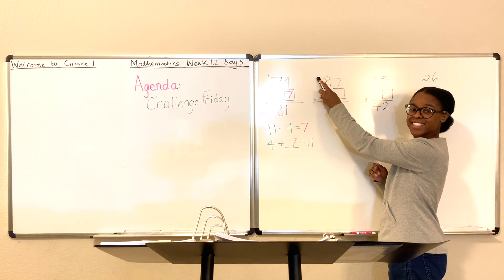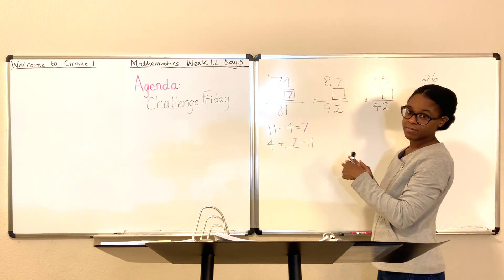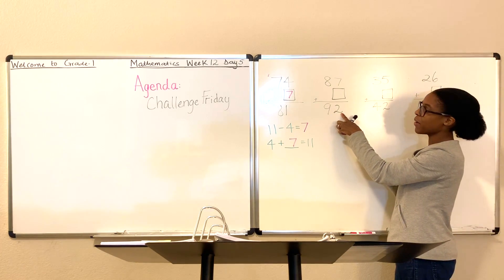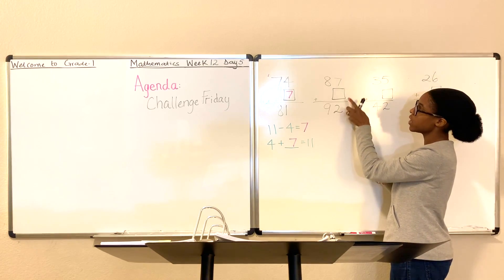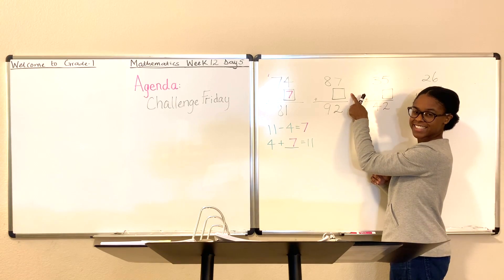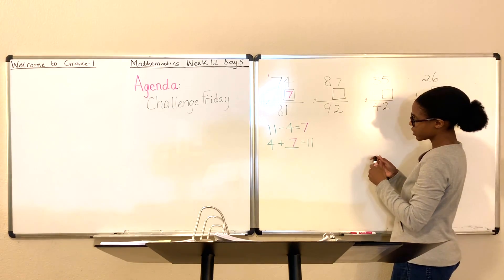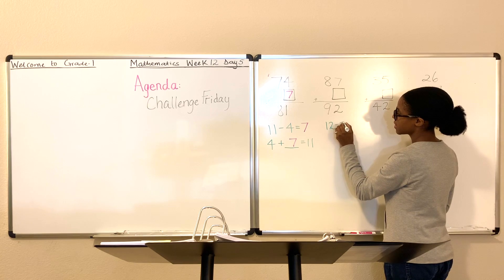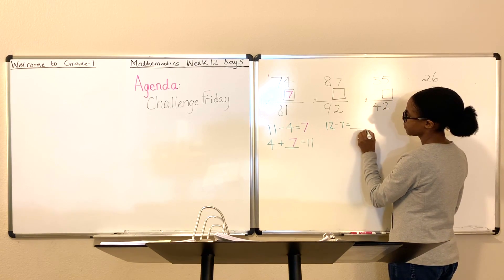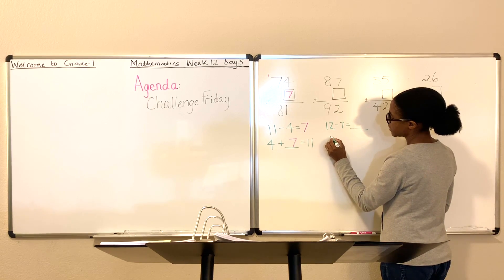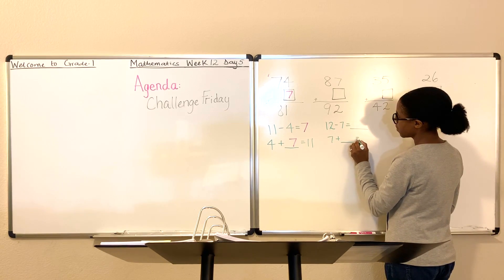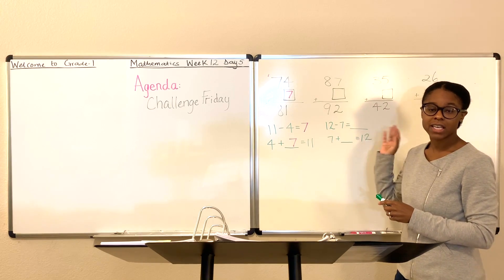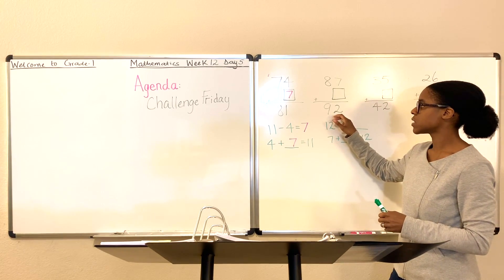I want to go slowly. I want to make sure you get this. Oh, invisible 1 is here. That invisible 10, 1, 10 is here. That 10 belongs to this 2. And we got that 10 plus 2, which equals 12. We got that 12 from adding these two digits together. So then, the way you can solve this is by doing one of two things. 12 minus 7 equals some number. Or you can say 7 plus some number equals 12. Either way is okay.